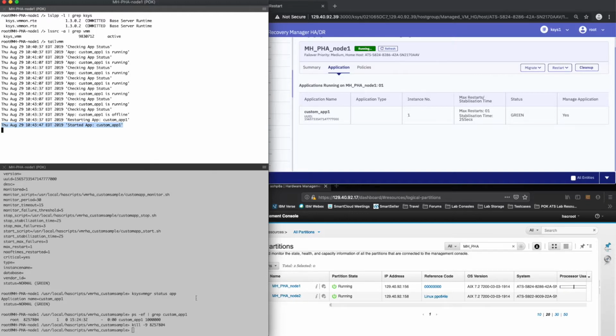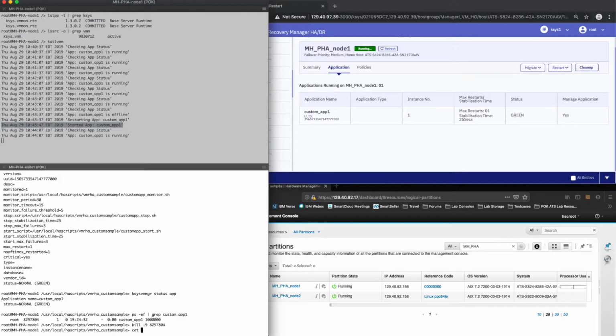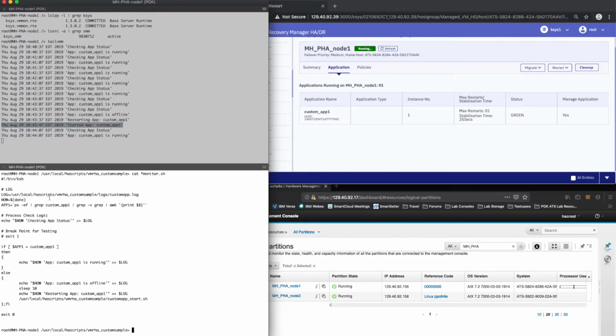I can show you the logic inside of the monitor script. All I'm simply doing is pushing the logic out to my own custom file where the wrapper script reports on that custom app log, and then checking for the status. If it does detect that the process is online, it tells me that it's running. If it does not, on the bottom you see that I say that I'm restarting it and I invoke my application start script. So it's just a little loop.